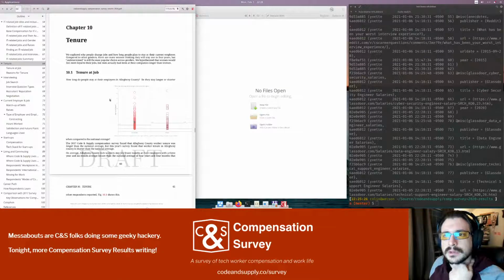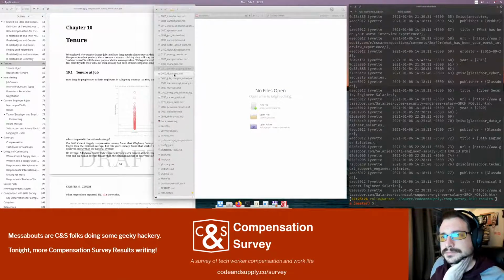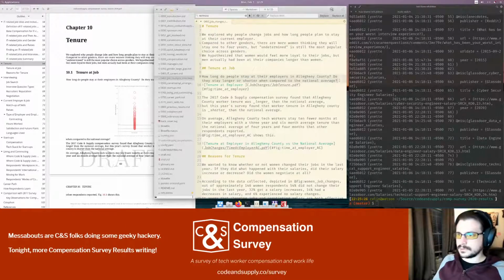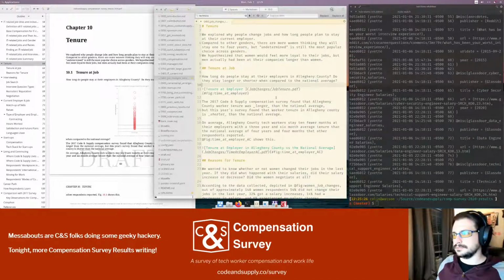All right. Hey, we got our first graphical bug here. Tenure. Yep. So we've got to put that on the next line and see how we want to integrate this reference.